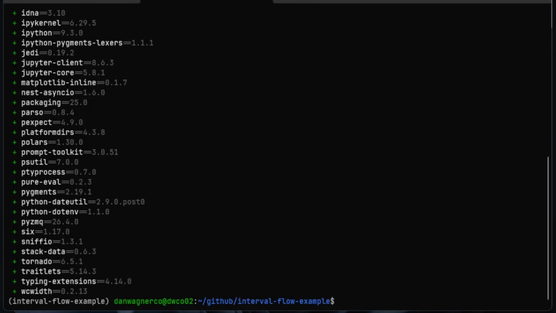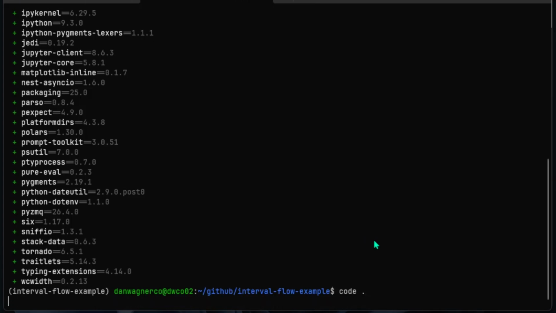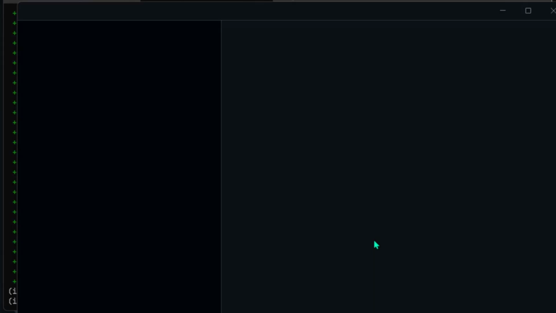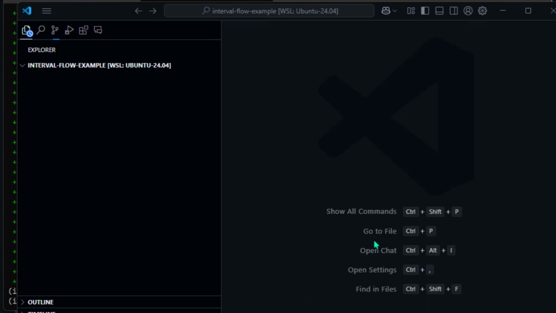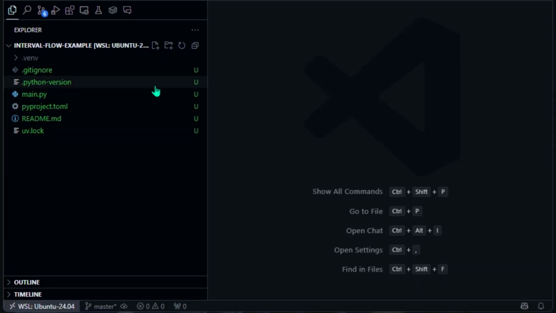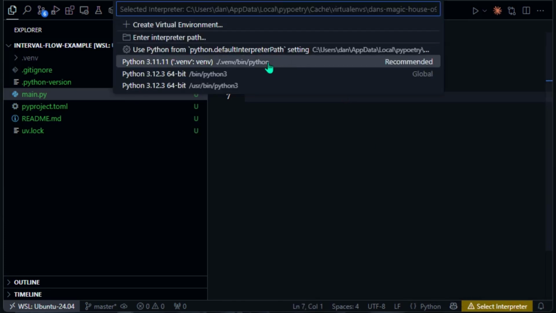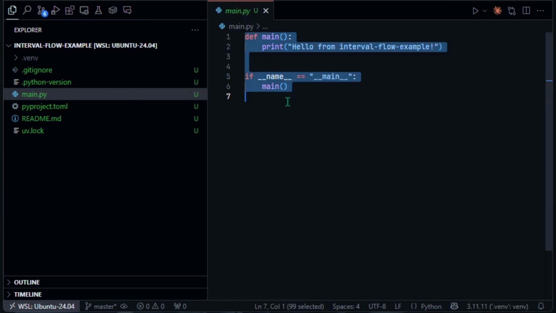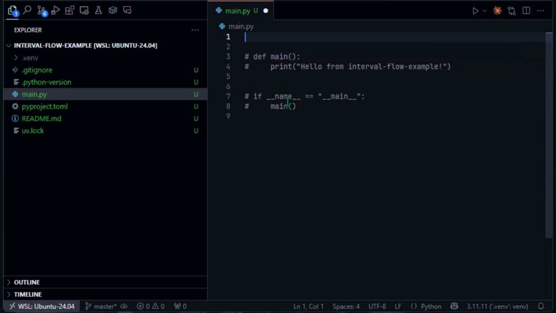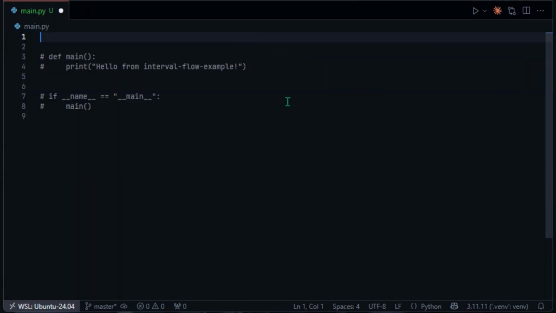So we've got this all set now, and I'll just start VS Code to run a Jupyter notebook. Actually, you know what? I'm going to use this main.py. Just get rid of all that, and let's move that out of the way.